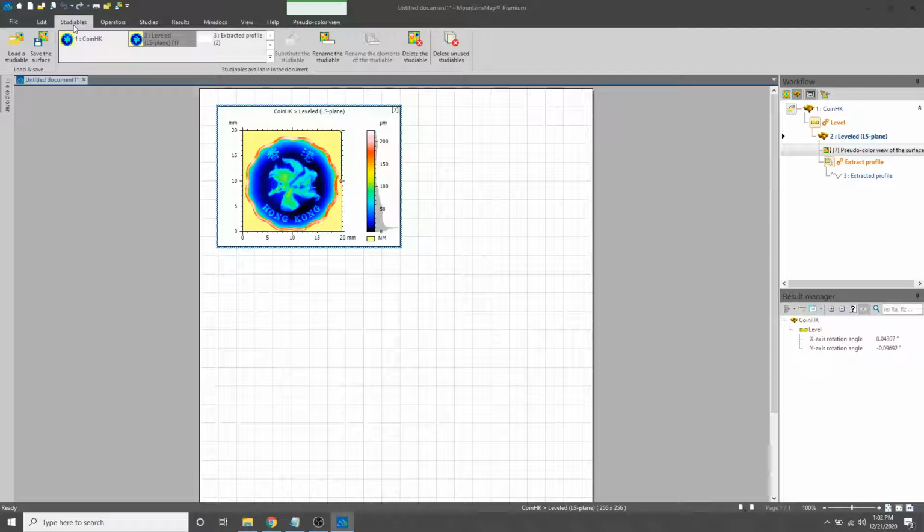So, Mountains breaks down into two major components: operators and studies. Operators are for image touch-ups. These allow you to edit the image, things like changing your max and min, or filling in holes along the surface. Anything like that is found in operators. Studies is the other major option, and these are where you'll find analysis tools. Things like creating a 3D view or area scale are all found under studies.